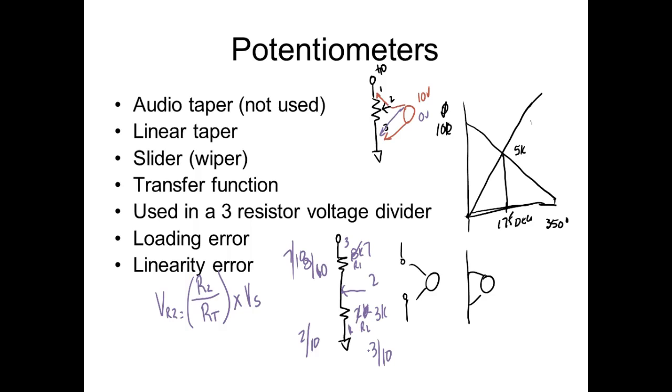Everybody understand that? So what would be my transfer function? Well, with pots, it's real easy. You take the maximum voltage you're going to apply to the pot, so we're going to output volts. You divide it by the size of the pot, and this gives you the transfer function. Well, let's not do it that way. So let's say it was a 350-degree pot.